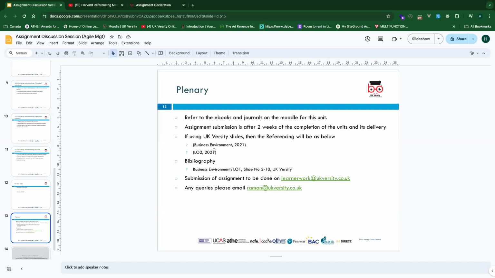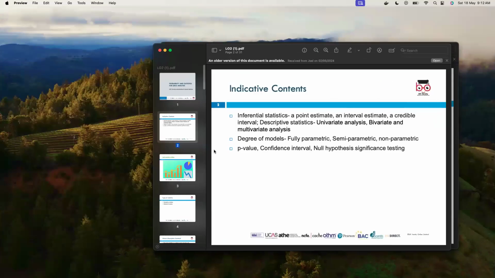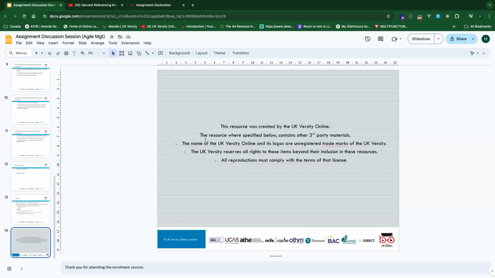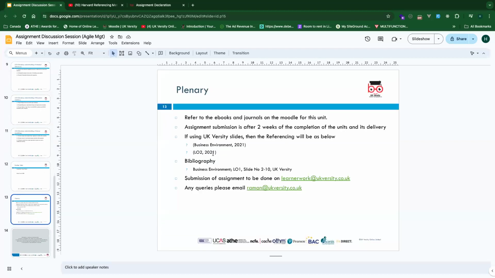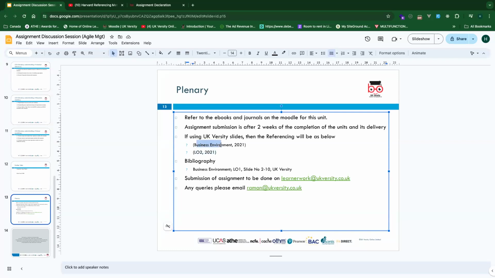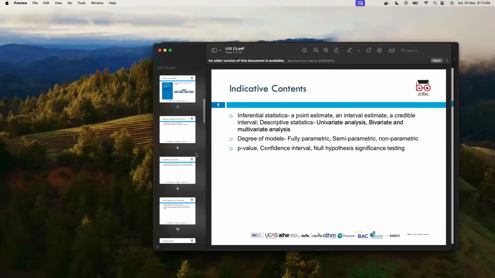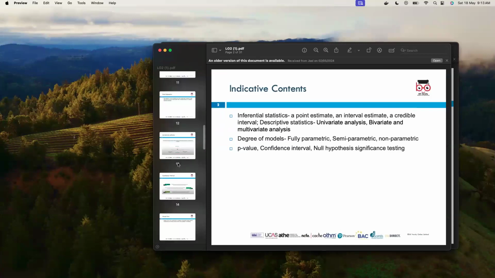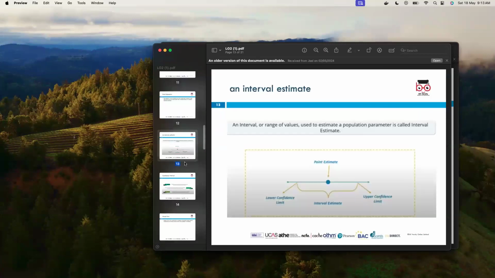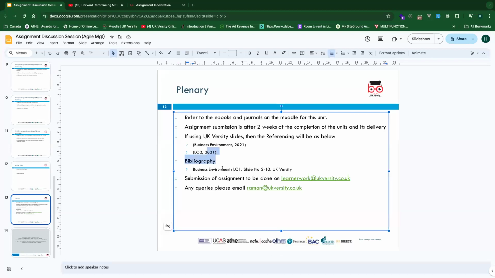So if you'll be using one of the slides that I used in teaching you, you have to put it like this. So you have to put learning outcome 2 2021, business environment 2021. So if you want to reference learning outcome 2, you have to do that there.